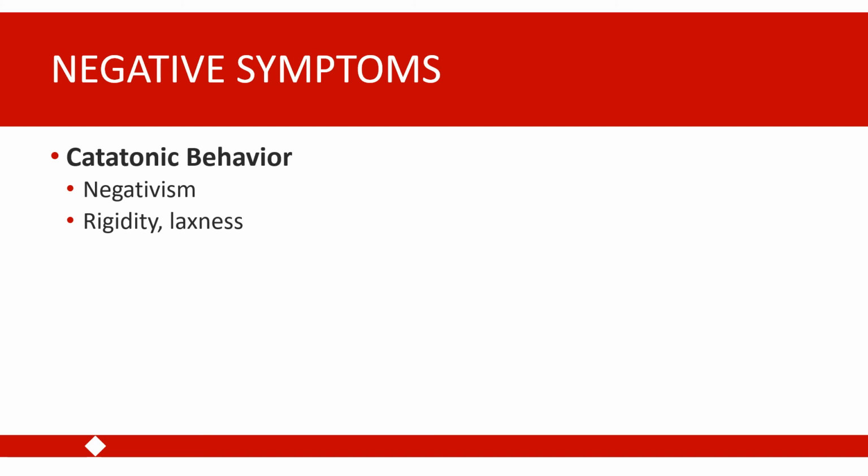So they might be very rigid, they might be sitting or lying in a particular position and not be moving unless a person takes them and physically moves them, and you might experience some resistance when you attempt to move them. And you might also notice some laxness in their muscle tone. So for example, if you pick up the arm of an individual who is experiencing catatonic negativism and hold it up and support it at the wrist, you might notice the fingers and the hand kind of pointing downwards, just dropping, not being held up.